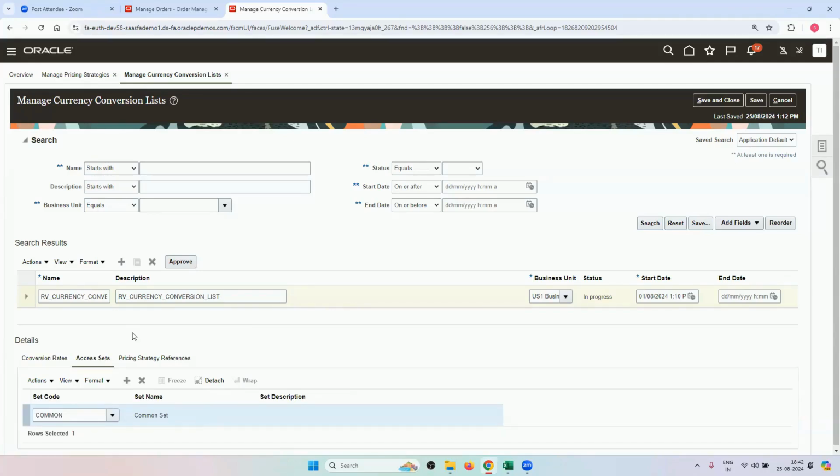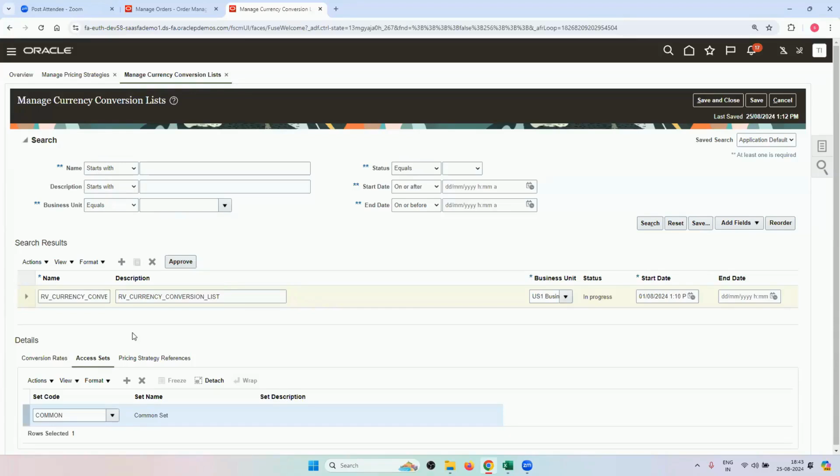Okay, I'll tell you. Basically, you have a concept of reference data set in Oracle Fusion, wherein we have securities. In a similar way, we have reference data set as a security component. When you're defining your business unit, you give this common access set, and the same set we have to give everywhere so that you can access your business unit setups and your business unit transactions.